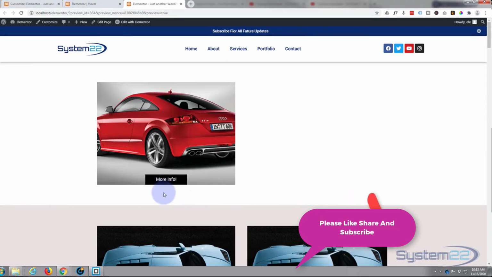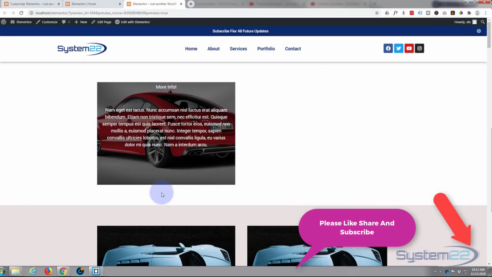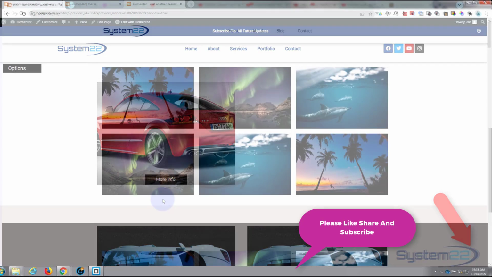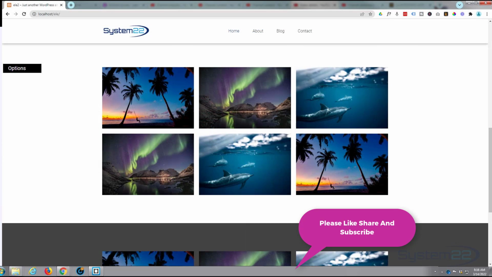And the third one we're going to do is a little tab there that's going to pop up and reveal some text over your image. Again, these are great effects to have on your site. We do have to do a tiny bit of coding to do this today, but don't let that put you off. Any code that I write today we'll put down below the video, and you're welcome to copy it and use it as you need. So let's get started.